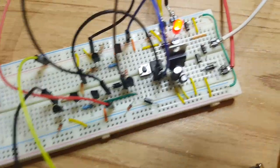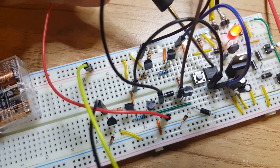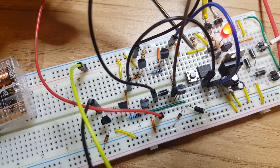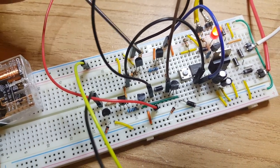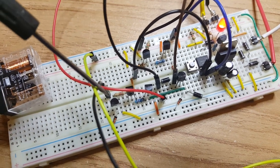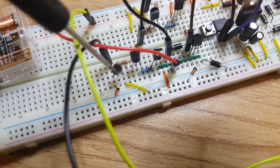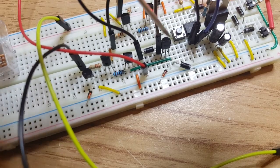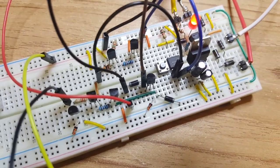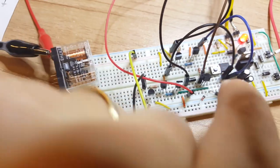You can see here, let me just grab a screwdriver. This little thing here is the optocoupler, and then we've got one of the diodes here. Another diode, and I think this one here is the Zener diode. So this must be the N-channel MOSFET, and this is the other diode, and that's the other N-channel MOSFET. And that's it. It seems to be a fairly simple circuit, and it seems to work quite well.